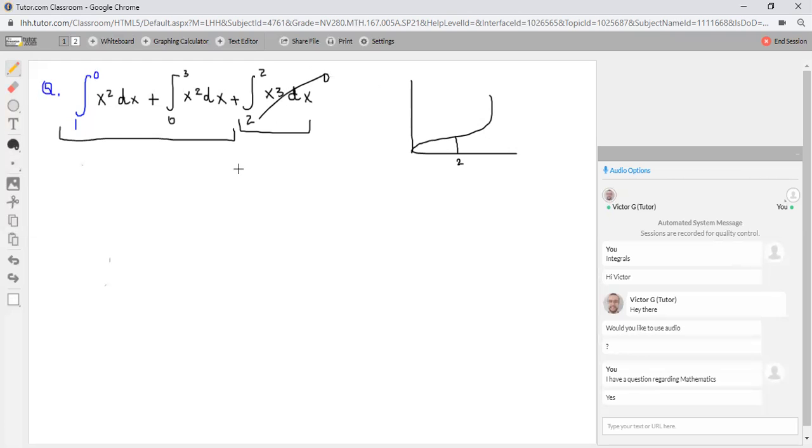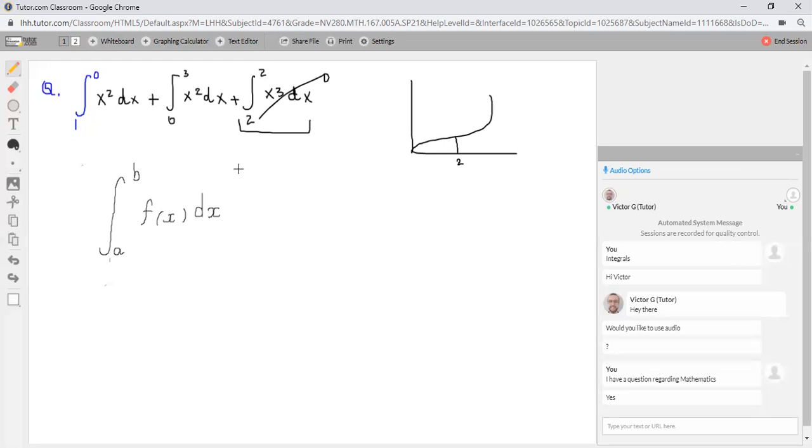Yeah, so that's kind of new, right? So the problem here is that these are switched. The bigger one is on the bottom, and the lesser one is on top. That's not really supposed to happen. So in normal cases, the bigger one will always be on the top? Yeah. The way we define integrals, the bigger one is always on top here. Okay, so b is always bigger than a. Correct.